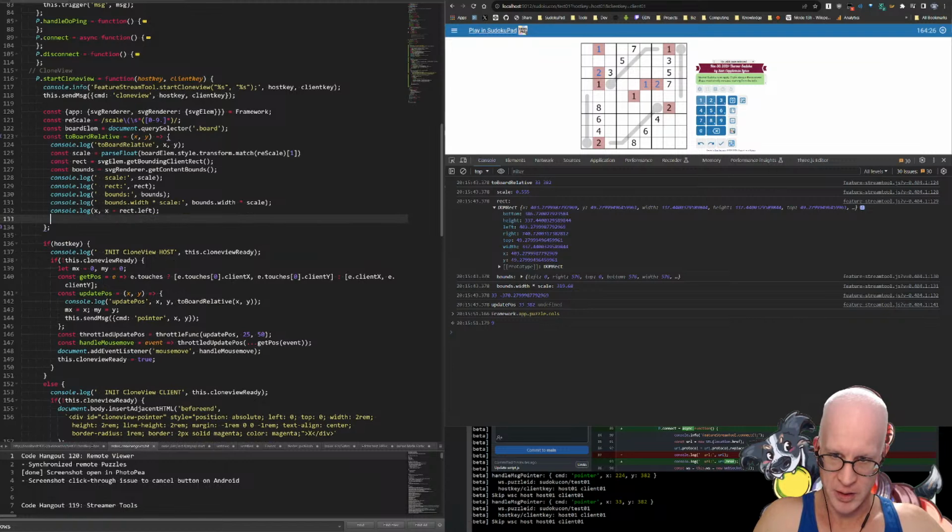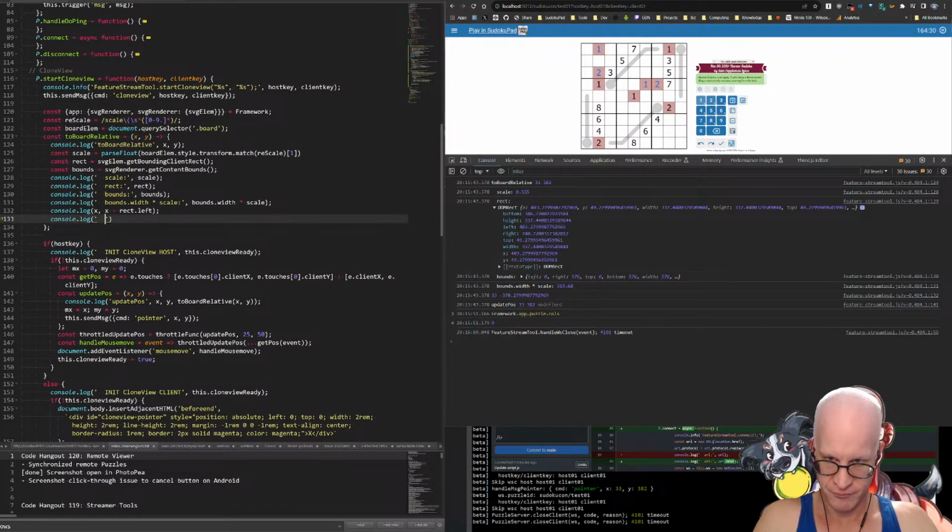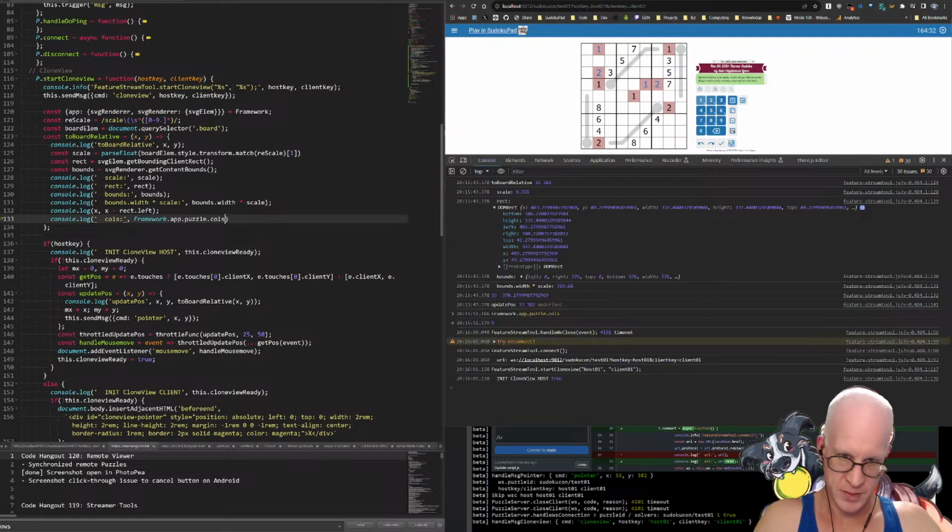So columns is this. And we have puzzle in here. But we also have SVG renderer dot cell size. Right.